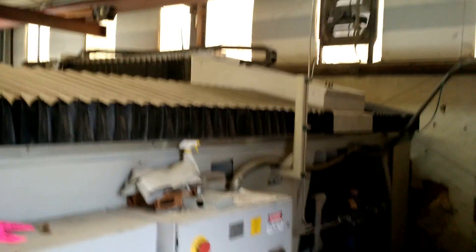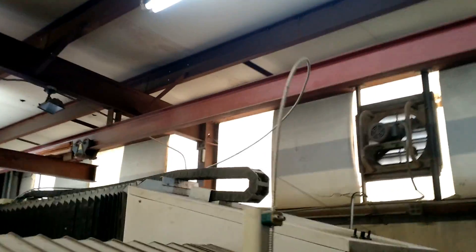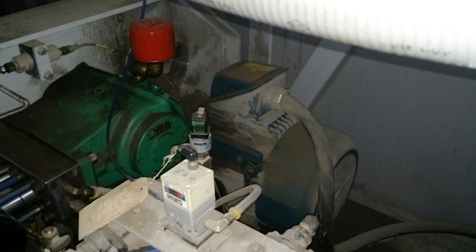Here we are at the back of the machine. This is the electronics panels. You can see the main high pressure water supply line right here where it goes to the front of the machine at the cutter head. You can see down here where it connects into the manifold. Back there — you might be able to see it — is the 50 horsepower motor. Lighting back here is not the best, so please pardon the low image quality.